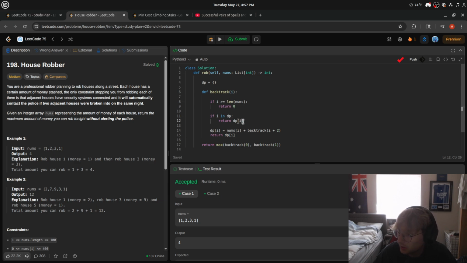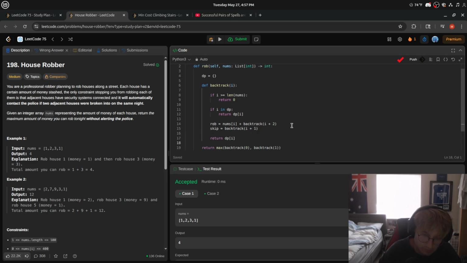Times 0 dp I. We want the max of either rob or skip.